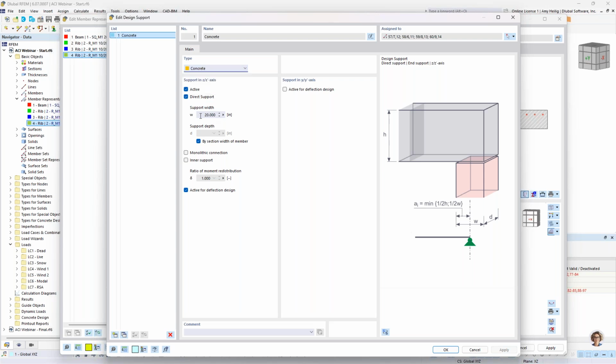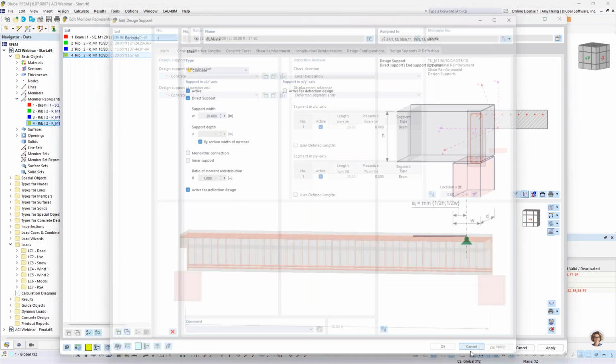We would set the support width, which I've set to 20 inches to reflect the column that it's connected to. We would define here whether it's an inner support or not. In this condition, it's not an inner support. We also can define here if the support should be active for deflection design in the strong and weak axis. For clarification, I just went ahead and activated this in the strong axis direction.